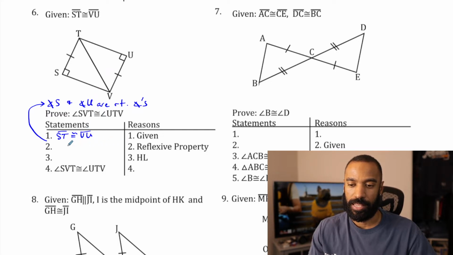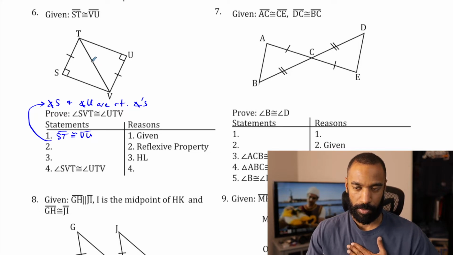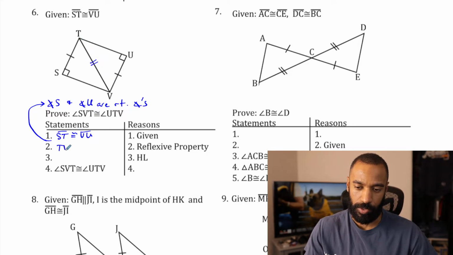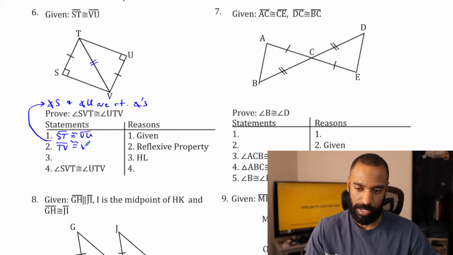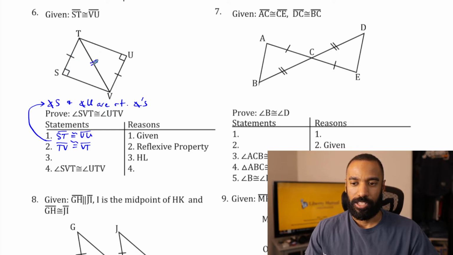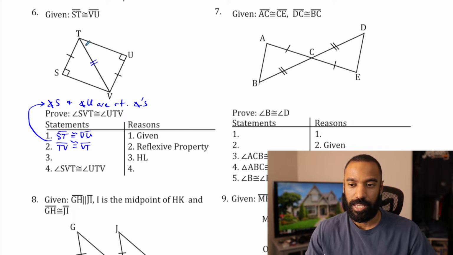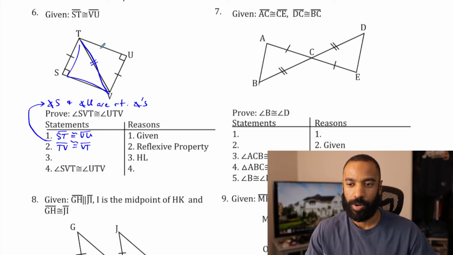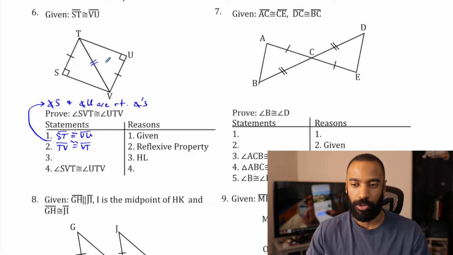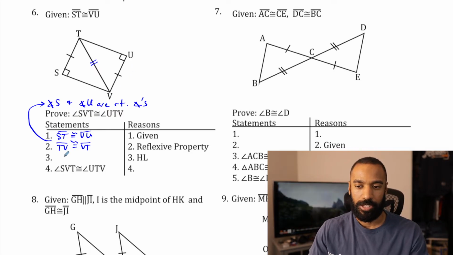And what we're about to say in this other one here by reflexive property, as statement 2, is something we're going to come up with on our own, that TV and VT are congruent to each other here. TV in one triangle is congruent to VT in the other triangle. We have an angle side-side case, which is generally not enough to make right triangles congruent. But this TV, VT thing is the hypotenuse of this right triangle and the hypotenuse of this right triangle here. The hypotenuses are congruent in both right triangles. That one set of legs is congruent in both right triangles. That does make these triangles congruent.